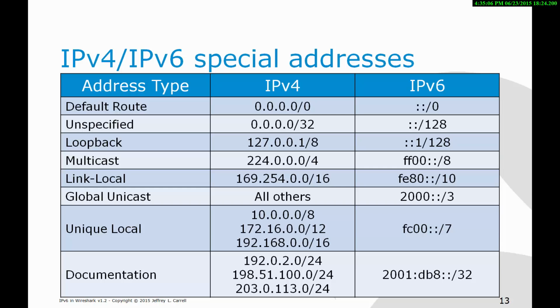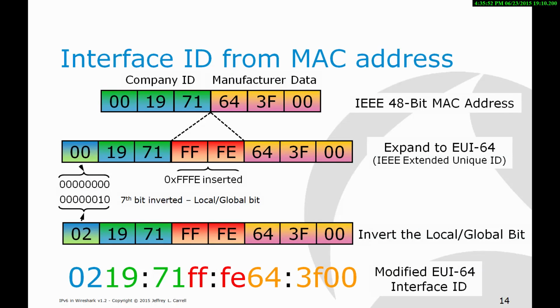The unique local, like the RFC 1918, comes from the FC00::/7 range, but they're assigned from the FD00. And then we have this reserved documentation address. So the types of addresses you'll start to see, we'll tell you very quickly what they are. FE80s, link local, not routable. Pretty much any 2000 is route capable. FC or FD is route capable only in your domain, your network world. Even a 2001 is routable, but only inside. It's not a publicly routable address. It's reserved. You should not put that in production. That should be like lab testing. It's really used for documentation, examples, et cetera.